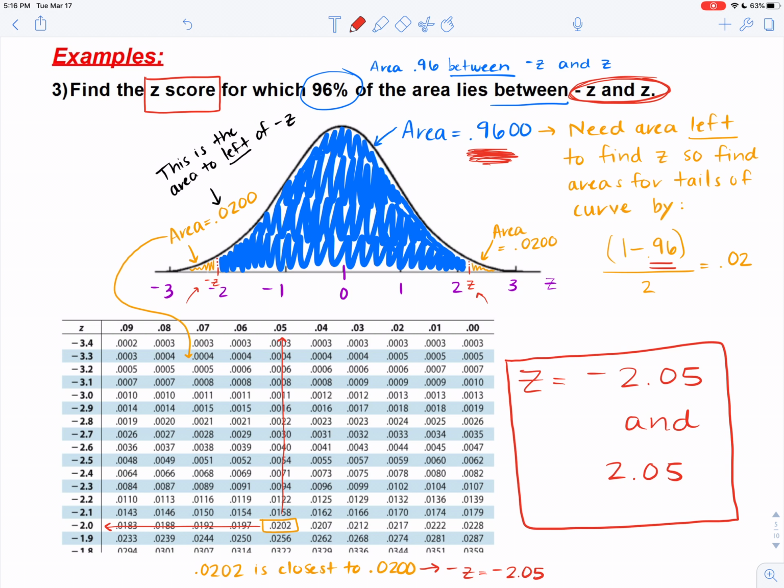Now, this is a situation where you have to be careful if you're using StatCrunch, mainly in making sure that you input the information correctly. So you kind of have a couple of options. One is to use the area left, that way you can stick with the standard calculator, but the other is just to switch to a between calculator, at which point you can put the area in exactly as it's given with an area in between.